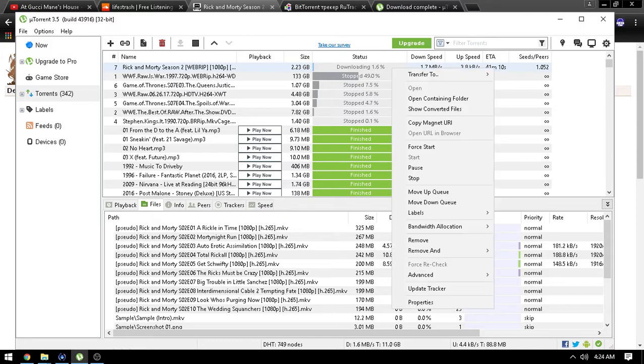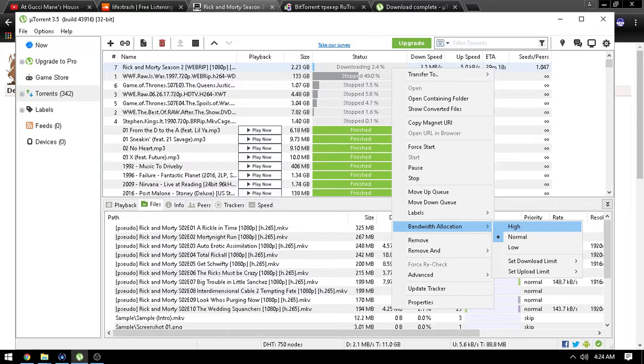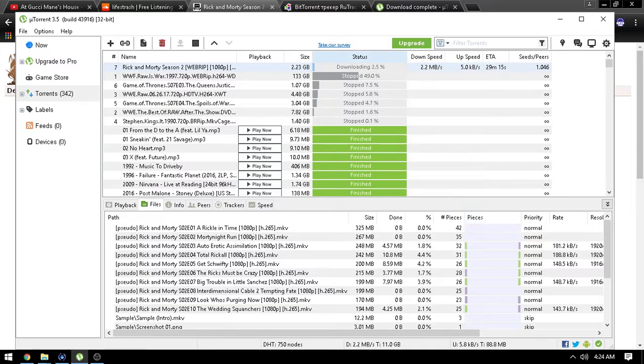That'll make your download a lot faster because that means you're not uploading as much. But then you want to go to bandwidth allocation and set this to high, so it's high demand on your internet. And see, now I'm downloading at 2.3 megabits per second, and it's going up. And then my time's dropped all the way down to 20 minutes for a whole season.